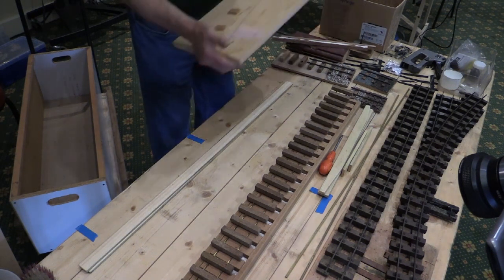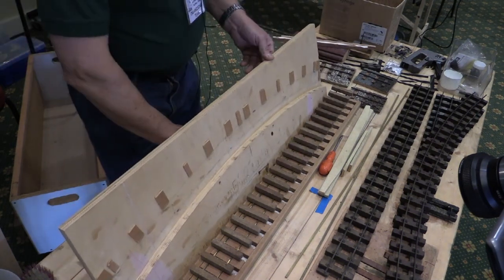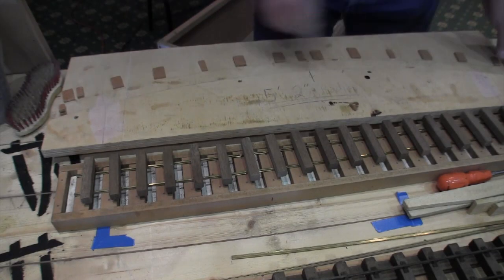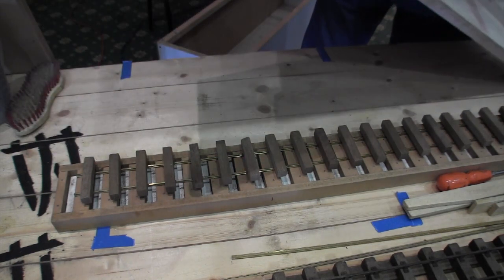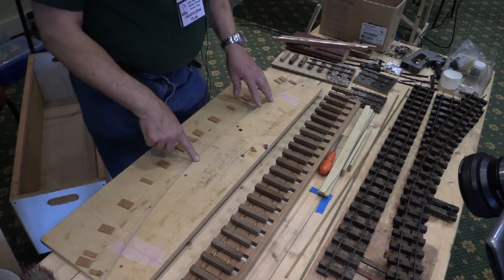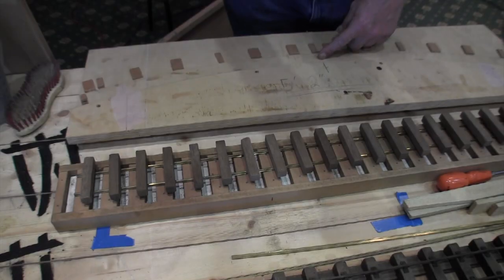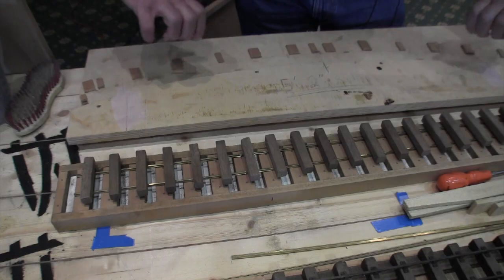Now the curves, and again this is where a jigsaw, or in my fortunate case I've got a bandsaw, you'll need a minimum of a jigsaw, because what you do to make this curved jig, I'll show you on the back. Basically, it's one piece and you cut, so that piece laps onto the top. These are 5'2" radius. You can make them any radius that you require, but the tighter the radius, the more difficult it will be, obviously, to bend the track.